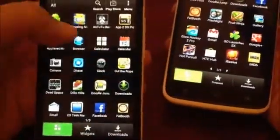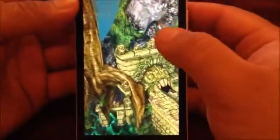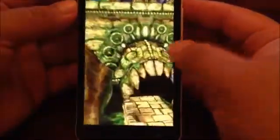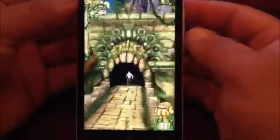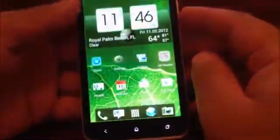Let me show you just a game here, the most ordinary one everybody plays. Let's do Temple Run. The screen does really well on the resolution. It's very bright and the colors are very vivid. But it responds very well, so you can see. Okay, this is just so you have an idea.